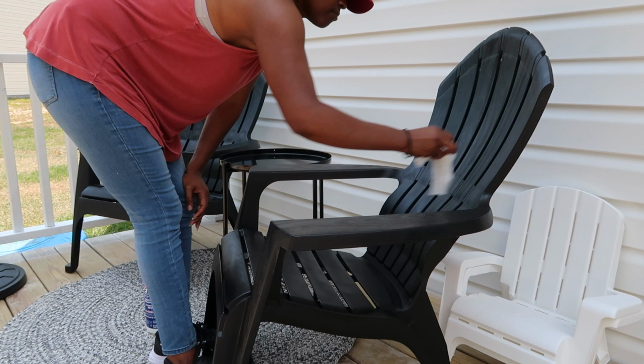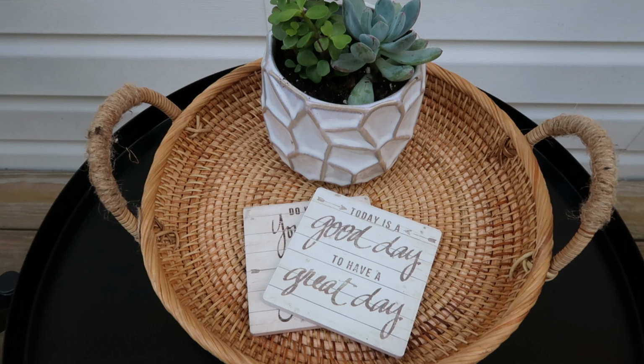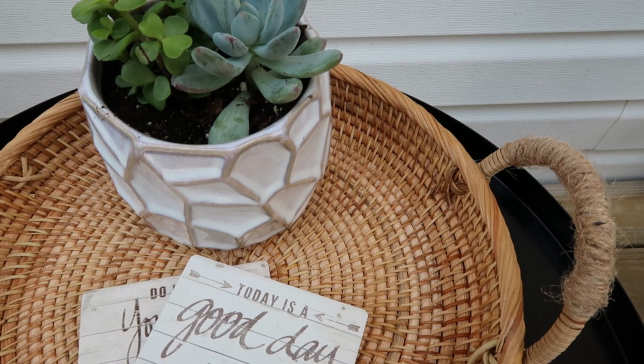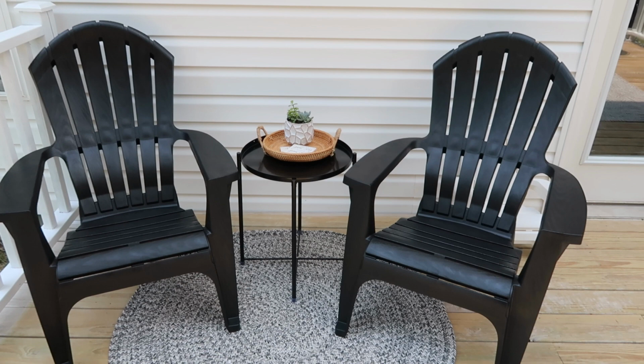For the styling of the little side table, I just planted two succulents in this little pot that I found from Lowe's. The little rattan tray is from Amazon, and it'll be linked. The coasters are from the Dollar Tree, and they are just so appropriate and really simple. The overall look is everything that I wanted, and you can still put the coaster down and have plenty of room to have your drink there. The overall look is a whole vibe.